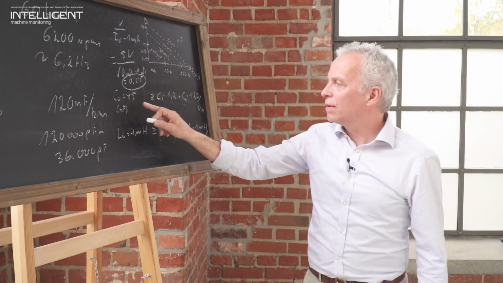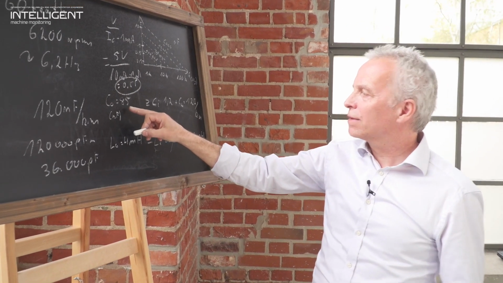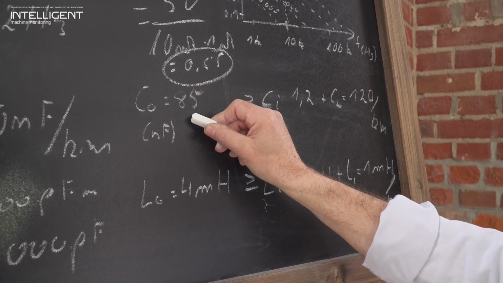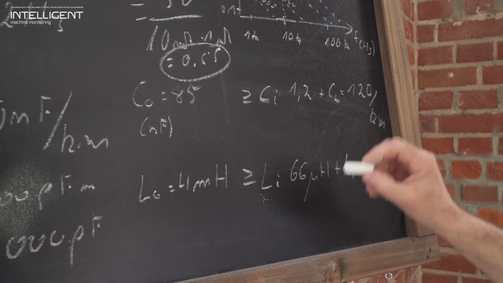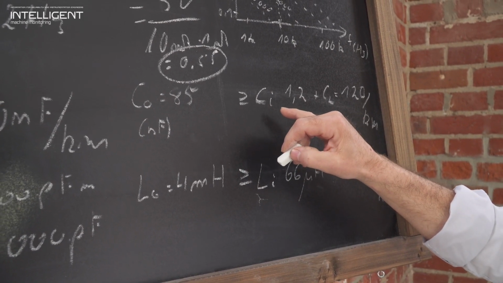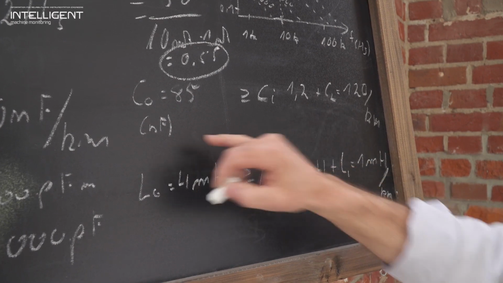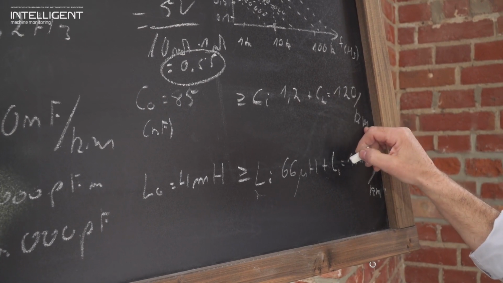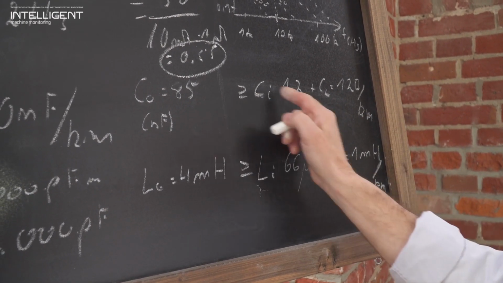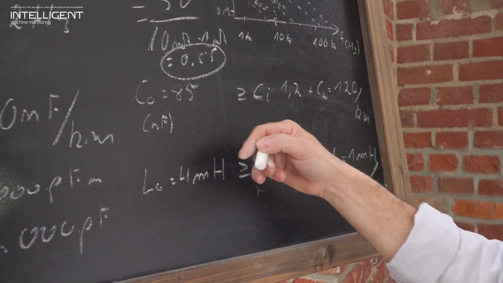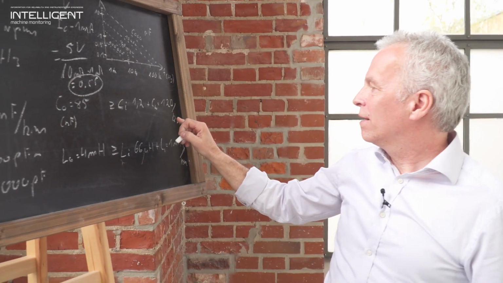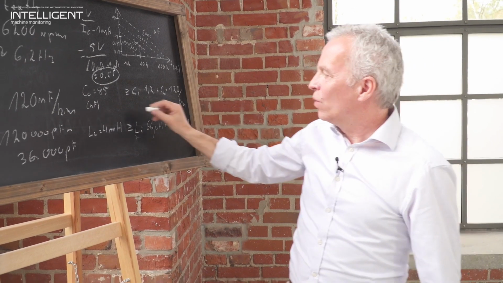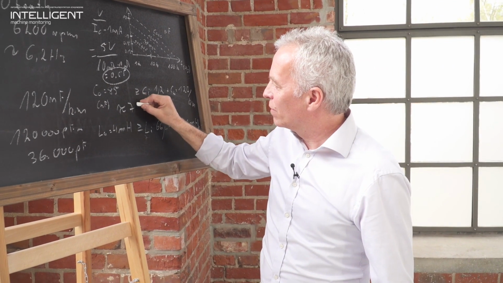If we look at the capacitance, the input card, which is the associated device having the barrier, has a capacitance of 85 nanofarad. The capacity of the sensor is 1.2 nanofarad, and the capacitance of the cable is 120 nanofarad per kilometer. If we now make the calculation, we subtract 1.2 from the 85, we come to 84, and then we divide it by this 120 nanofarad per kilometer, we come to a length of approximately 700 meter.